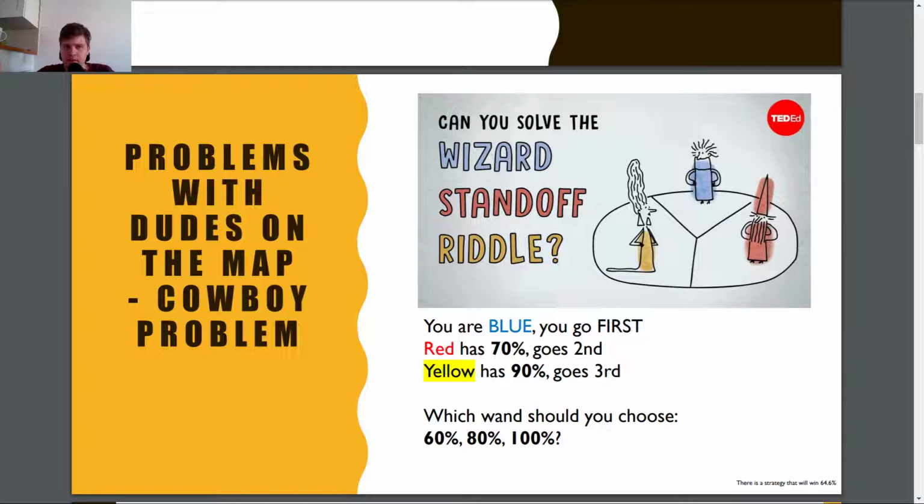So I'll give you a second to pause the video and analyze it, or watch the whole video by TED if you really want to dive deep into it. But I'll just give you a solution. So the natural instinct is to go for 100, but that's actually very bad. Go for 80, that's better, but still bad. The best solution is actually to go 60%. But what's more, you should actually miss with the wand. The correct strategy is to not play at all.